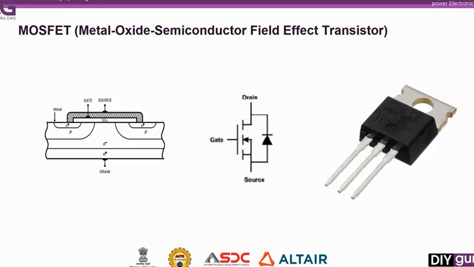The power MOSFET is a 3-terminal, 4-layer, unipolar semiconductor device. So let's see what that means. Being 3-terminal, it has gate, drain, and source terminals. It is a 4-layer device, with N, P, and N type layers. Since only majority carriers are involved in conduction, it is a unipolar type of device. The MOSFET is a majority carrier device, and as majority carrier devices have no recombination delays, MOSFETs achieve extremely high bandwidths with fast switching times.